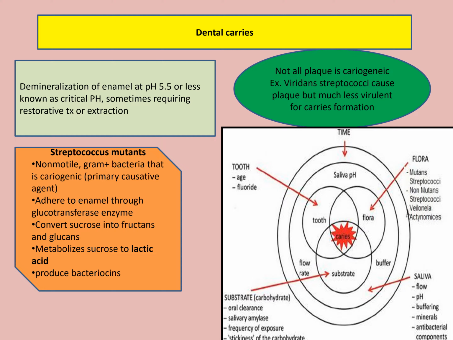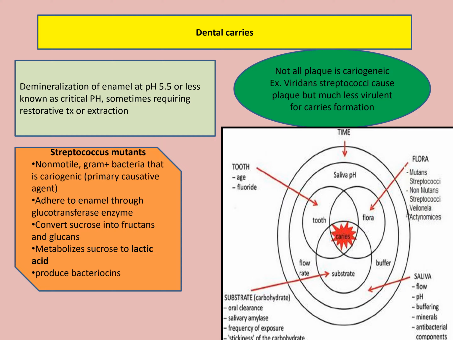Now, the saliva, as we know, has a buffering capacity by the bicarbonate ion that keeps pH close to neutral. But the Streptococcus mutans bacteria that start the caries have the glucosyl transferase enzyme that is going to convert the dietary sugar or sucrose into glucans and fructans, where glucans are the polymer of glucose and fructans are the polymer of fructose. Fructans are also called levans, glucans are also called dextrans.